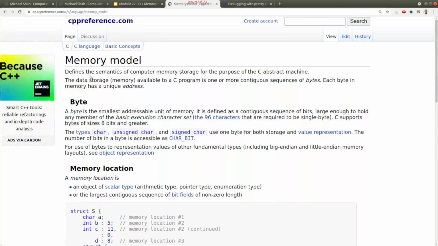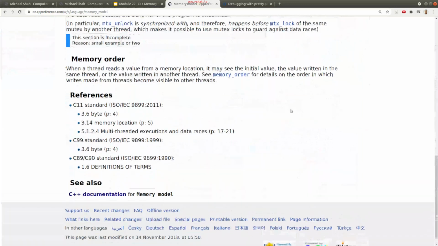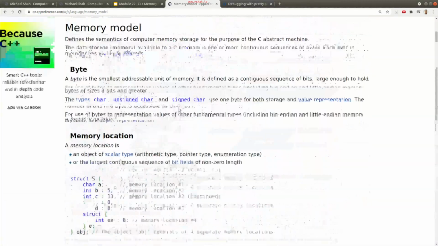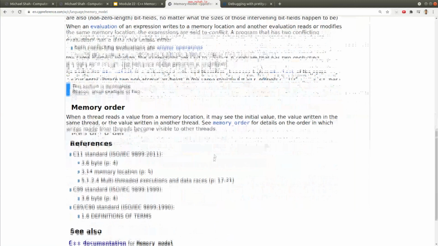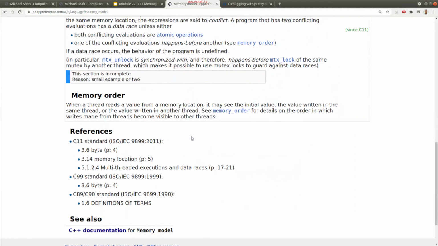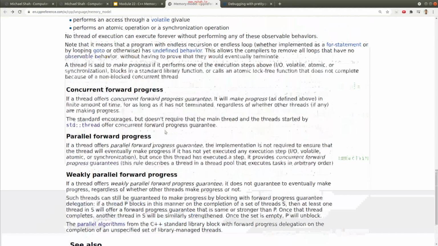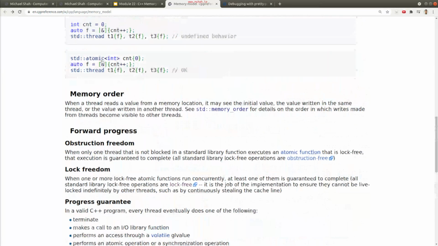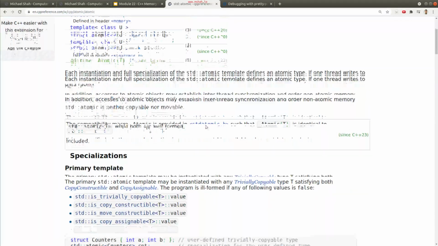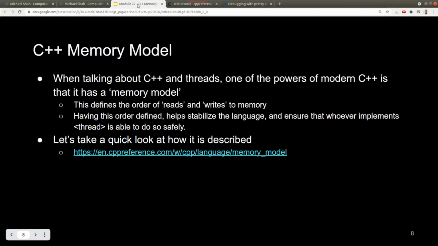The C language was also inspired and has a memory model as well here. You can see it's not as in-depth, but it does talk about what to do when there are data races or what causes them. Okay, so this isn't something you have to memorize, but it's just something I want you to be aware of with the C++ language, that it is sort of formalized, and folks have thought about how threads should execute, how this atomic data structure should protect your data, and so on. Okay, so just a few things for you to look at and be aware of.